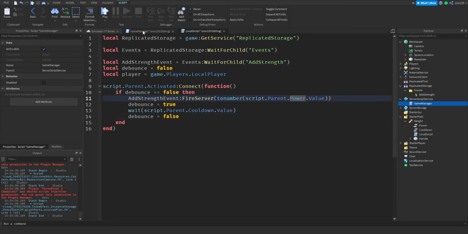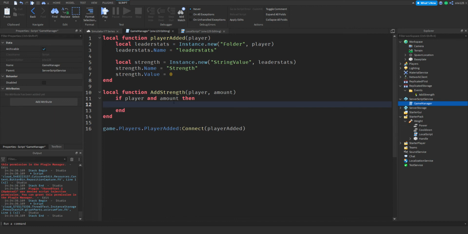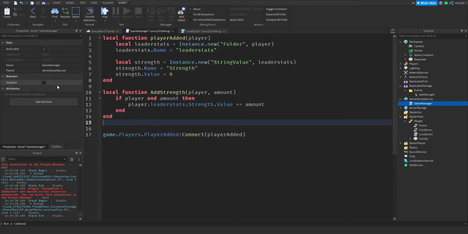It's automatically sent, and then this amount.value is the second parameter, so we're expecting it. So we can do if player and amount, so if we're getting a player and an amount, then we can do player.leaderstats.strength.value plus equals the amount. And so that works.